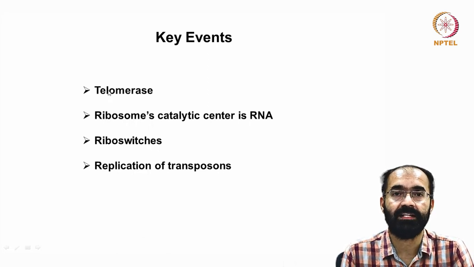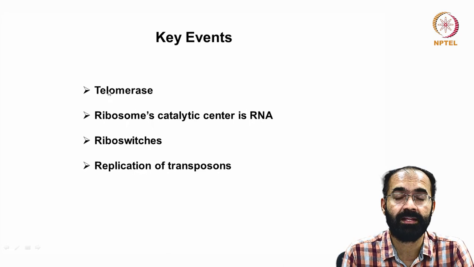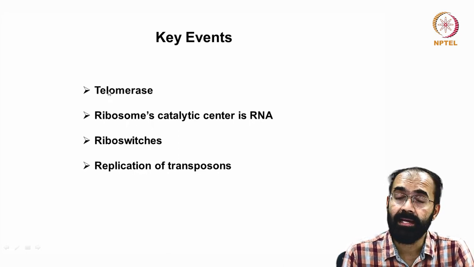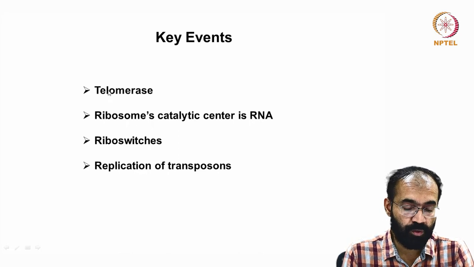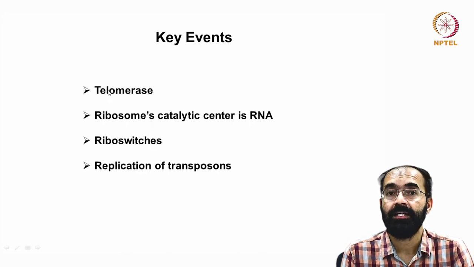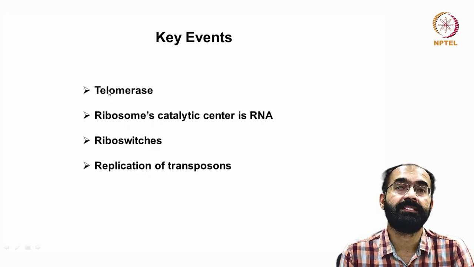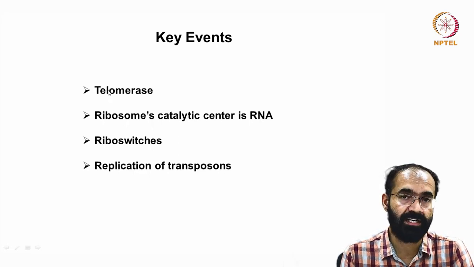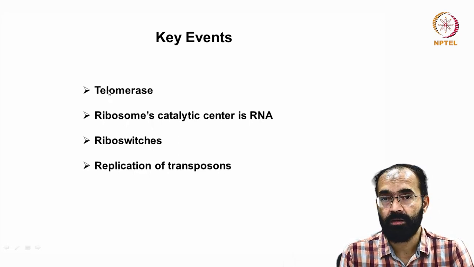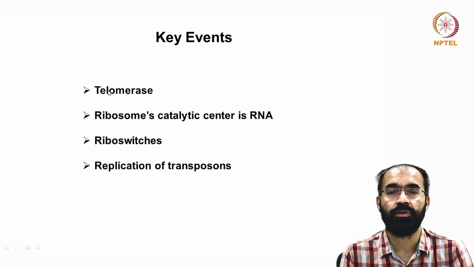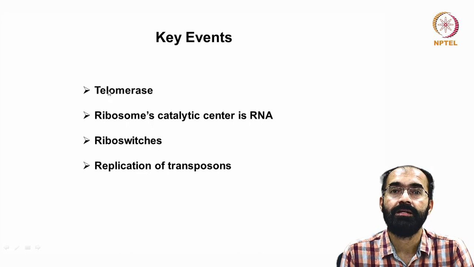But in your somatic cells, say the cells in your hand, finger, or any other part of your body, except the germ cells where the gametes are produced, there is no expression of telomerase. So you will have shorter and shorter telomere length. Once the telomere length falls below a certain length, the cell has to undergo cell death, which we call cellular senescence. And that's why you end up getting wrinkles in your skin, because you are constantly frowning a particular part of your skin. People call them laughing lines, or on your forehead you have lines, because you are shrinking the skin and the cells are dying there, and they are being replaced also.